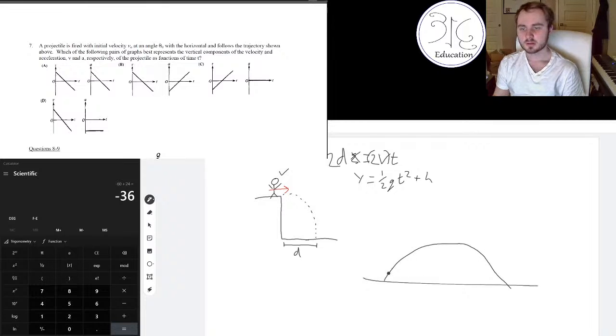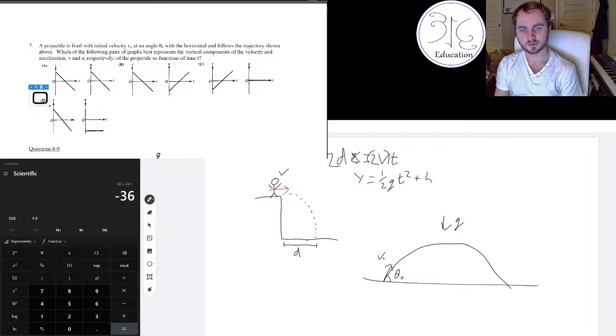There we go. So we're launching with some initial velocity v0 at some angle theta 0 above the horizontal. We're experiencing a constant downwards acceleration due to gravity. So we expect a negative 9.8 meters per second squared as a constant for our acceleration. Looking at our choices, that means we can already rule out A, B, and C. So I guess that does leave us with D here.